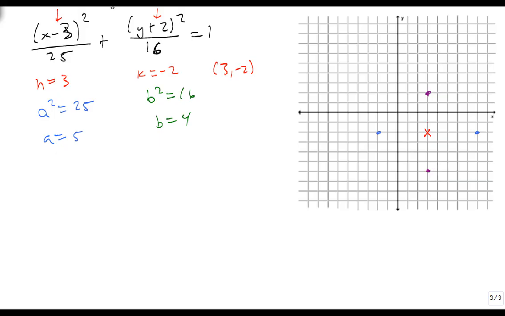And then to get our foci, all we have to do, and those should be green not purple, let's make them green real quick at 4 and 4. Our c squared is the bigger one minus the smaller one. So it's equal to 25 minus 16, which is equal to 9, so c is 3. Which means we just go over 3 and back 3. And then we can draw in our ellipse.